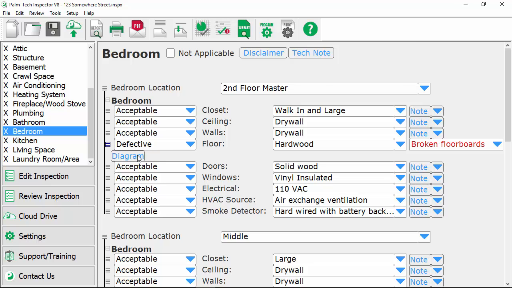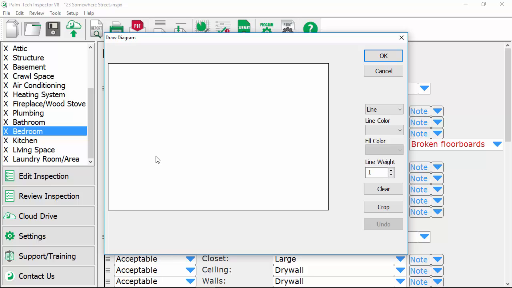Let's go ahead and click on this button so we can begin drawing our diagram. This window gives you several options for making your diagram. Here we can draw lines, rectangles, ellipses, arrows, or we can draw freehand. Below that, we can select the color we want for the line that we're drawing, as well as the fill color. That way, if we're drawing a rectangle, we can have a different outline color and then a different color that fills it in. Below this, we have line weight, so we can make the lines thicker or skinnier.